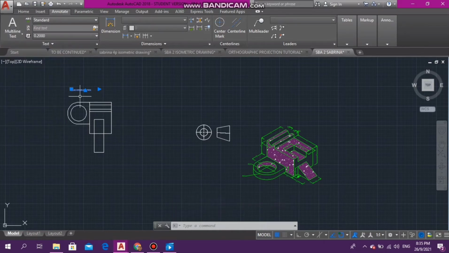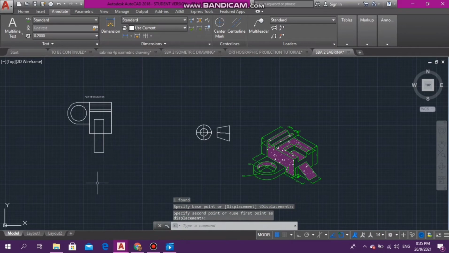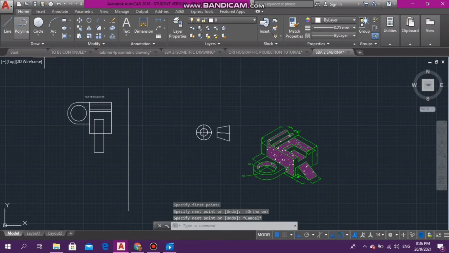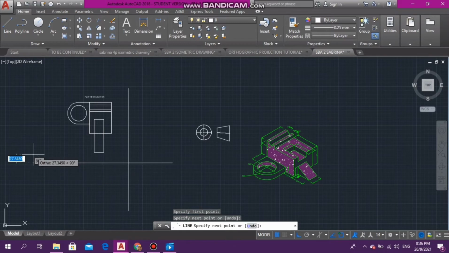If you don't know what the quadrants are, you can go ahead and watch the first video, which is part 1. But just for a quick review, I'm going to show you guys what the quadrants are. I'm just going to draw a vertical line going down as my y-axis, and a line going across as my x-axis, just intersecting, and that's what we call our quadrants.